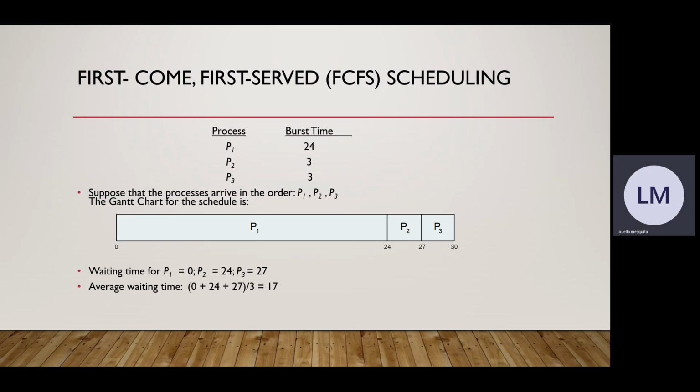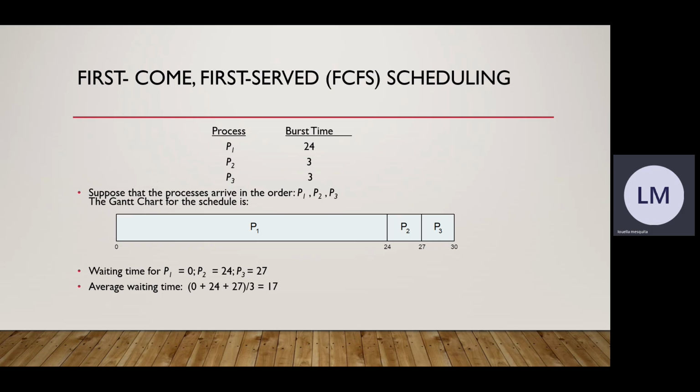Some of the features of first come, first serve are: it is simple and easy. It is easy to implement it programmatically. You just have to use the queue data structure where a new process enters through the tail of the queue and the scheduler selects the process which is at the head of the queue.